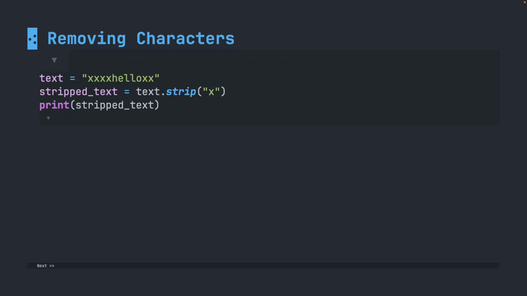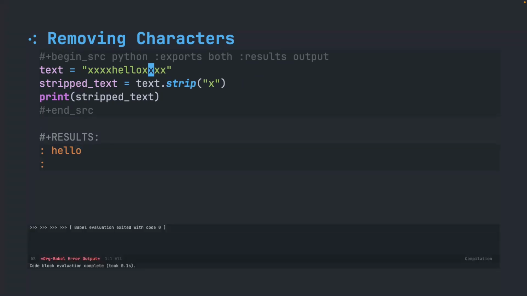The next method that we're going to talk about today is strip. As you could probably guess by its name, it literally will strip off characters from the beginning and end of a string. Notice that unlike the .lower method, .strip actually takes arguments inside of the parentheses. So when you use .strip, you have to tell it which characters you want to strip. So here, if I run this code, you'll see that text used to have X's at the beginning and the end, and the strip method has removed those X's. It doesn't matter how many X's there are, you'll see that it will still strip off all of them.